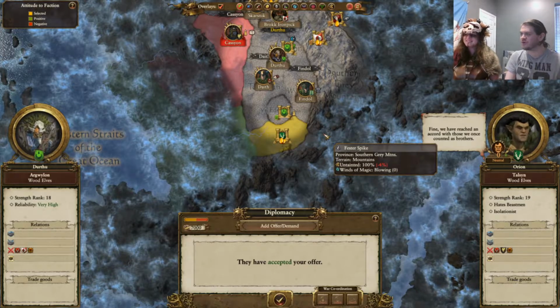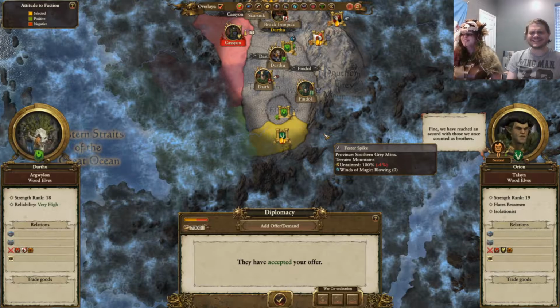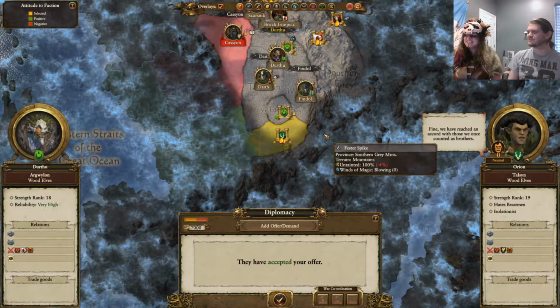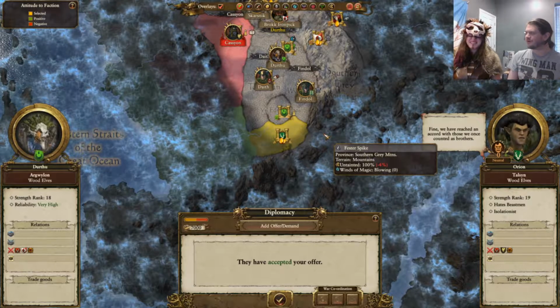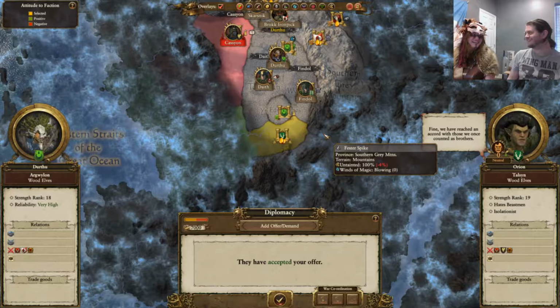And then he says, we've reached an accord with those we once counted as brothers. Ow! Jeez! I'm gonna remember this, Mel Gibson. Good lord! Tell me I'm wrong. You're not. That's why it's so funny.